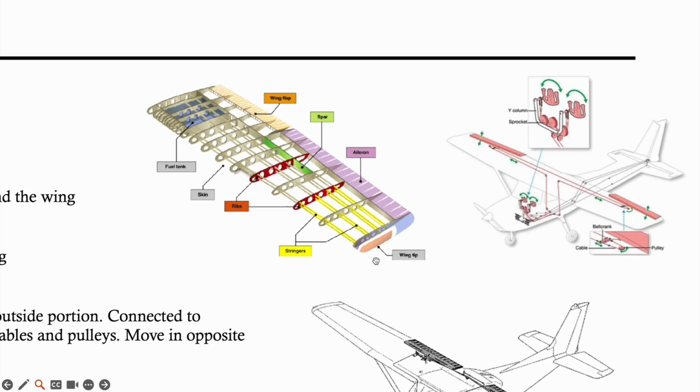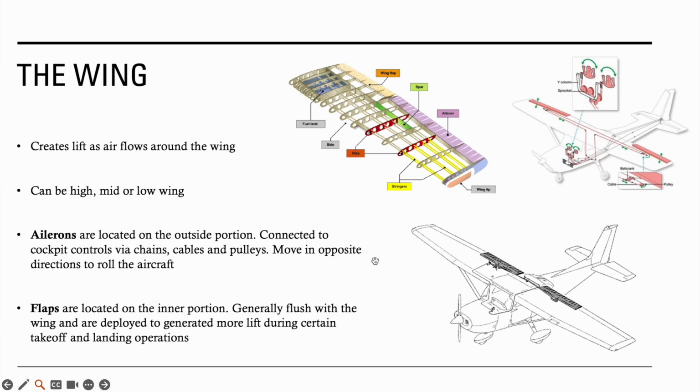So pretty simple design. Most flight controls aren't electronic in a small aircraft. Flaps are the exception. We have an electric motor on the right wing and a lever right here. If you look at the image on the back wall, that's your flap lever. Usually there are notches or steps to the flaps, divided into degrees. So you have 10 degrees, 20 degrees, 30 degrees, and older models have up to 40.